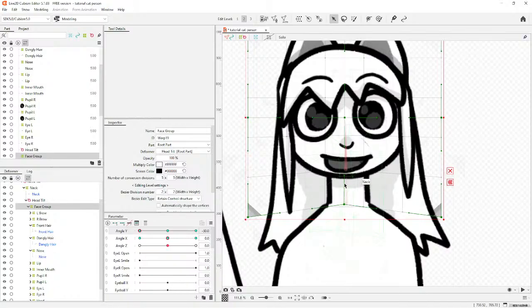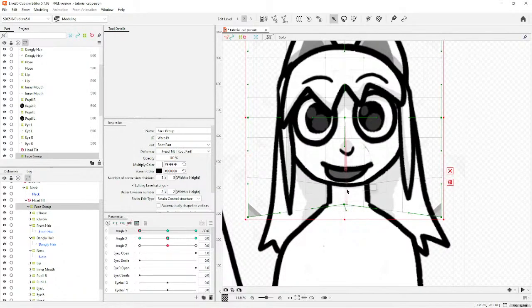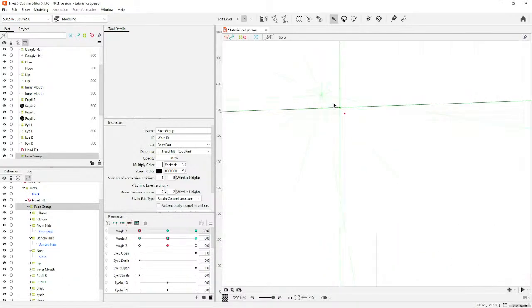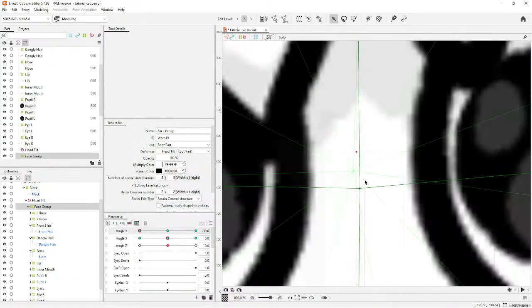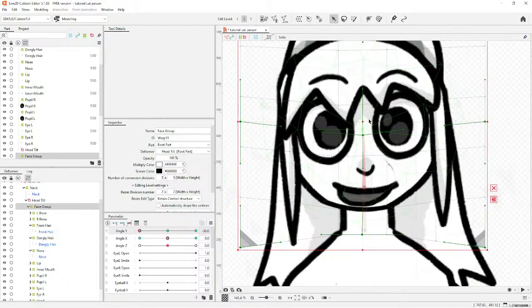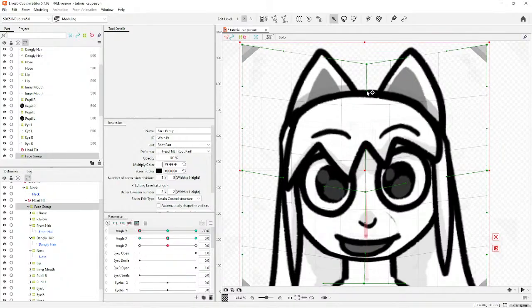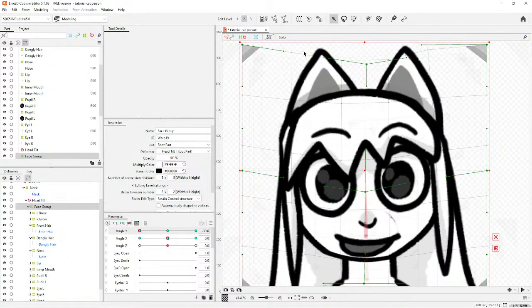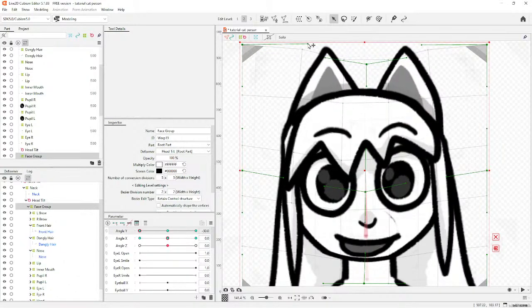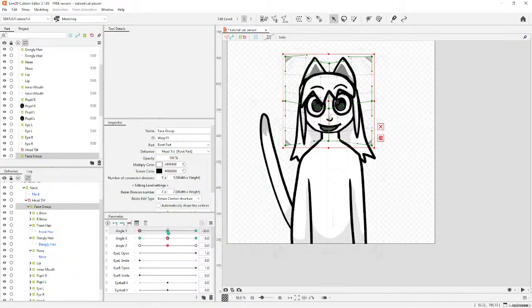Pretty much. That ought to work. I don't usually look down that far anyways, so.